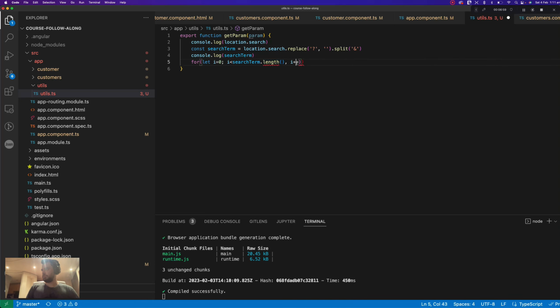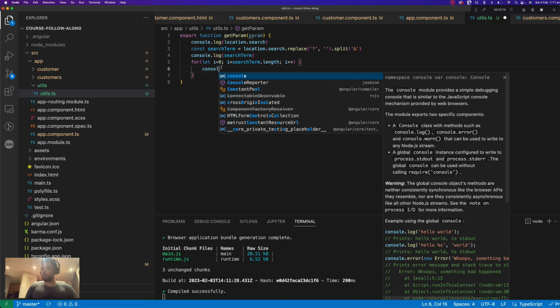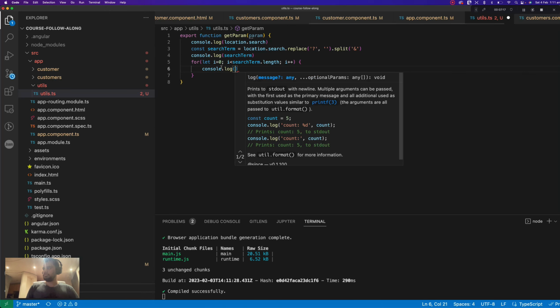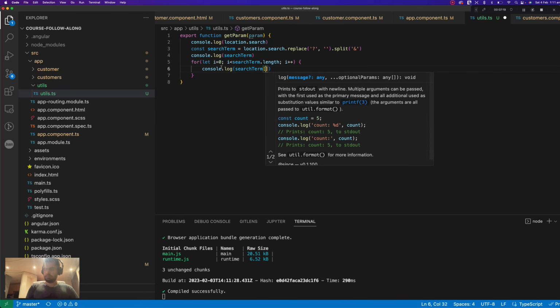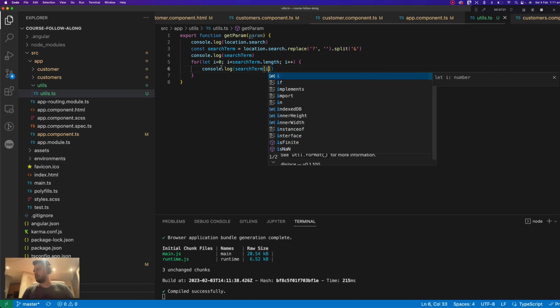Okay, so for some reason, what is it saying? Okay, so what I'll do is I will do a console.log of search term, and inside I'll pass the index.